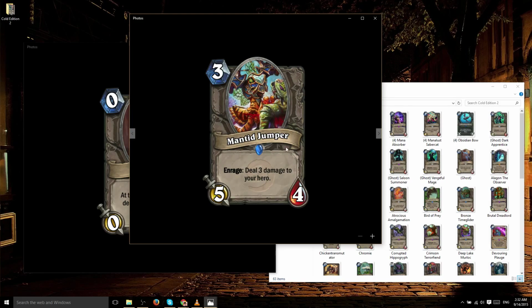Okay, Manted Jumper. 5/4, 3 mana. Ooh, that's pretty solid stats. Enrage, deal 3 damage to your hero. Alright, interesting. So it's sort of like a Flame Imp, though it doesn't necessarily even function as a Flame Imp, because I think... No, the Enrage effect does trigger when it takes damage, even if it dies immediately. Because I remember, I think anyway, if an Amani Berserker dies straight up, it still becomes a 5/0 before dying. So this would be like a delayed Flame Imp.